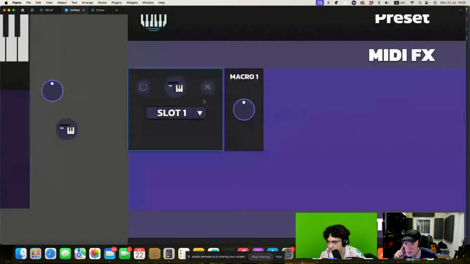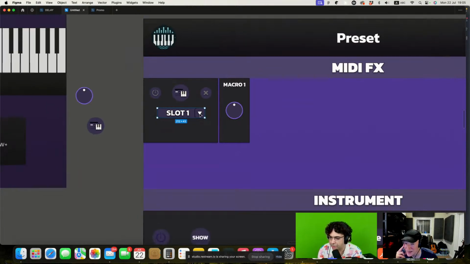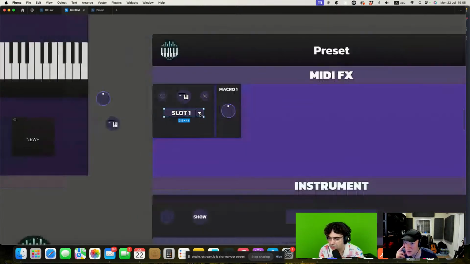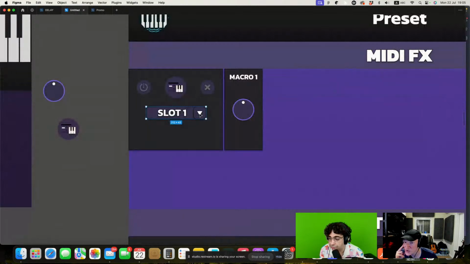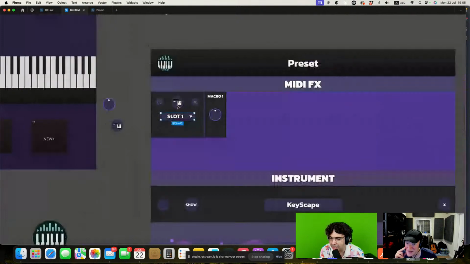I think I'm closing in on something cool with the macro showing up here as a separate entity, because I had a hard time fitting it in elegantly. And I just realized that I don't know if I specifically need a load button. That's something we worked with until now, and now I'm realizing that it's very much a common practice when loading plugins to have a slot name and then just use a drop-down arrow or something like that. So that's part of it, understanding what needs a dedicated button and what not. And even though I really like this icon, I'm not sure it's clear enough that it's supposed to be the show and hide button.